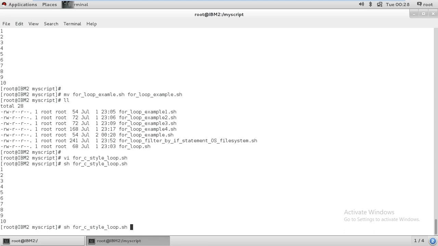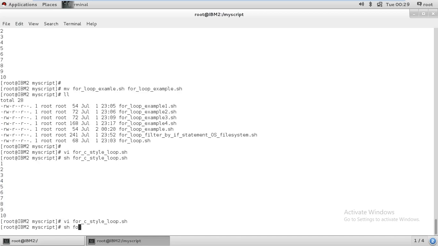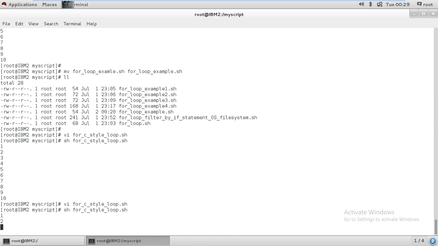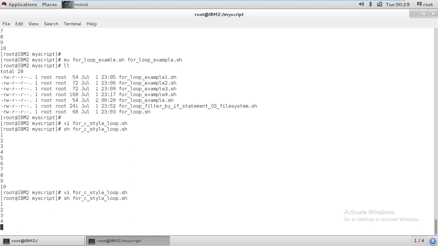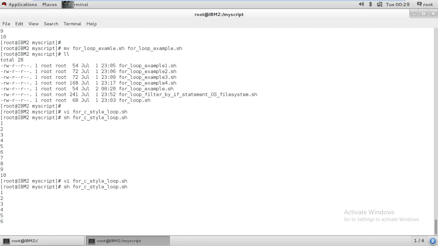Or if you want, you can write it a different way. You can come here, you can make it sleep for 3 seconds, then save it. So it will give 1, then it will sleep 3 seconds, then it will give 2. That way, it's going to reach till 10. So how does it work? By that x plus plus, it's adding, then it's responding that way. Okay. So it's 1 to 10.